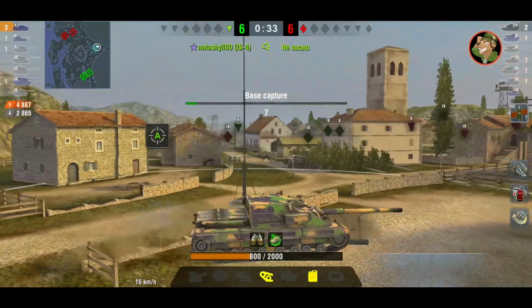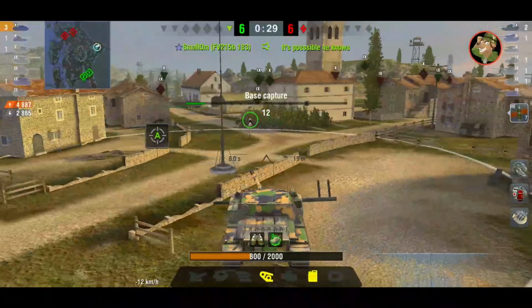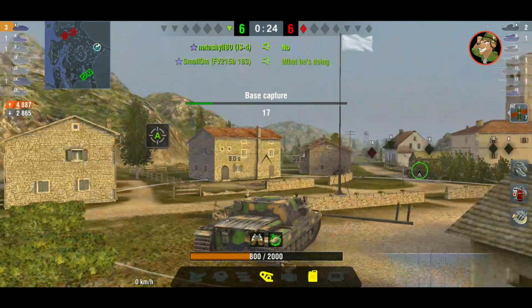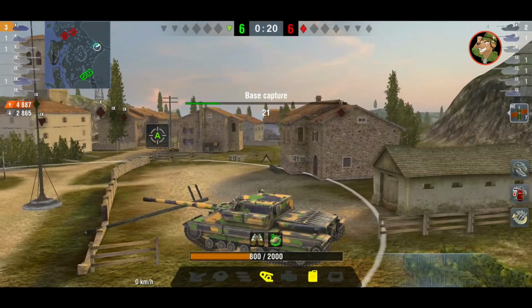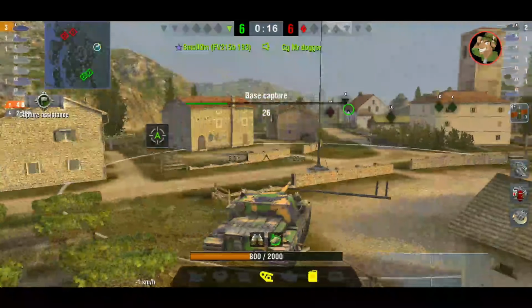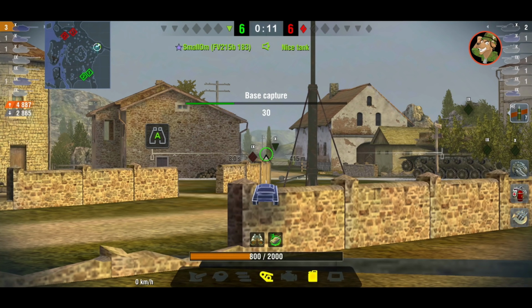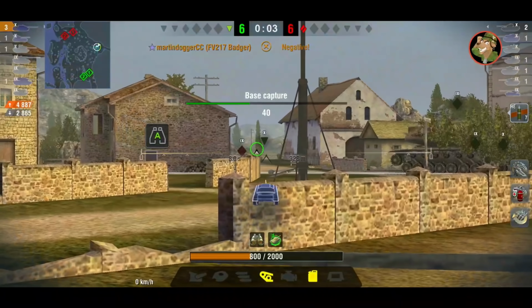I was hoping to lure that FV217 into me by capturing the base, but probably his team is saying no, we won't be able to capture the base. Let's settle for a draw. I mean, no cap galore, come on, what's wrong with you? Come and face me. I got HE loaded and I'm going to shoot you. I'm not afraid of shooting you with HE. Come on, FV! Come on! Come on, mate, where are you?